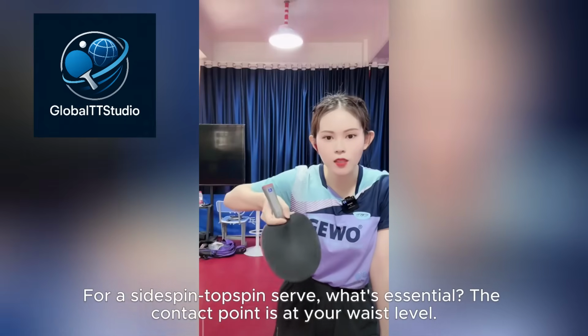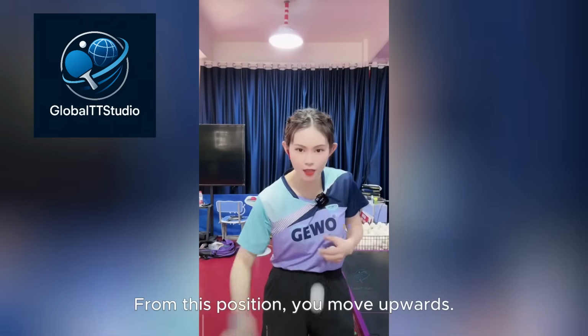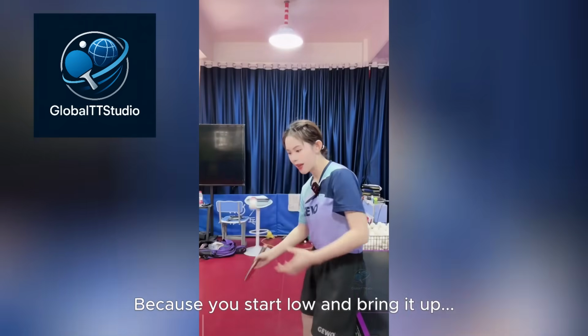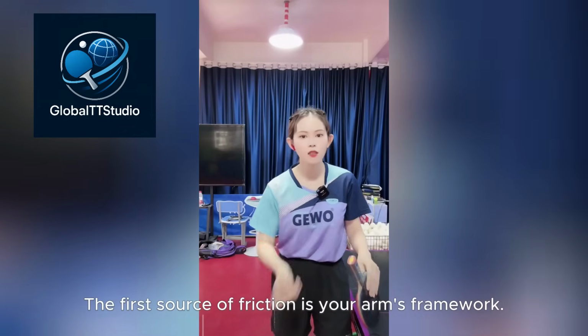For a sidespin-topspin serve, what's essential? The contact point is at your waist level. From this position, you move upwards. Because you start low and bring it up, it generates friction in two ways. The first source of friction is your arm's framework.